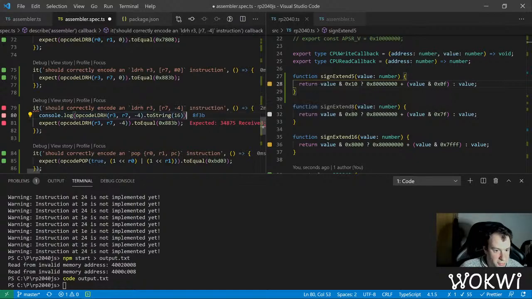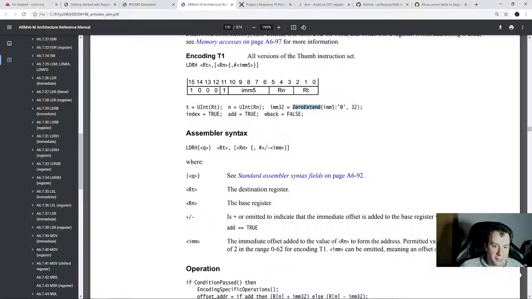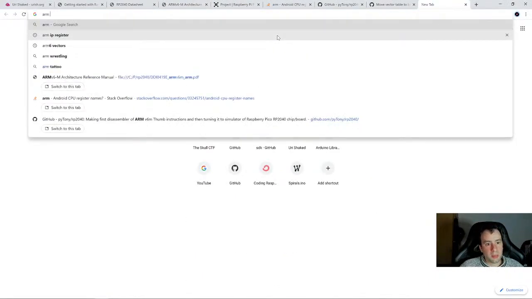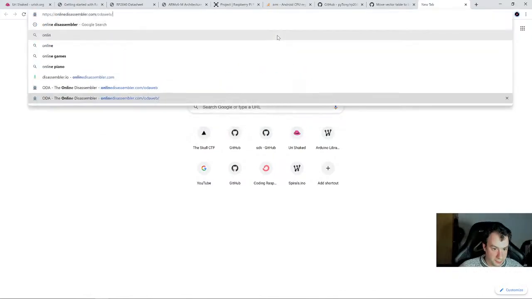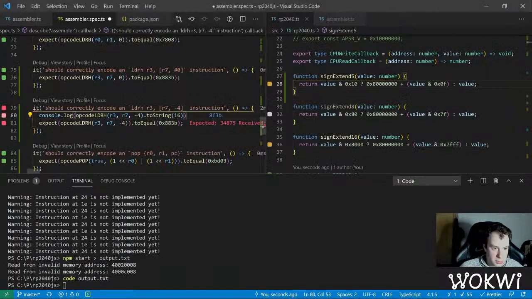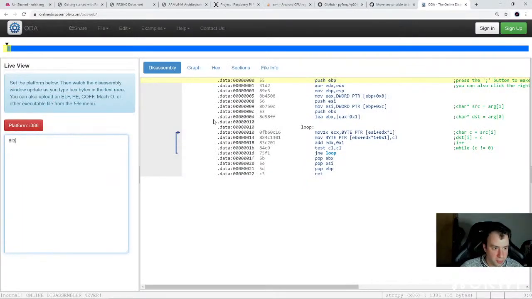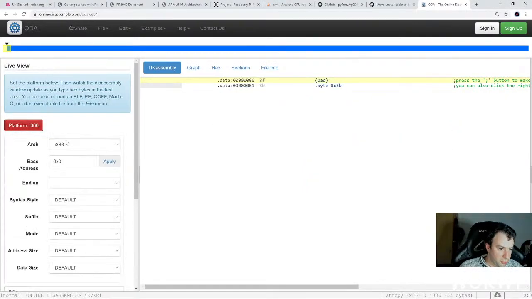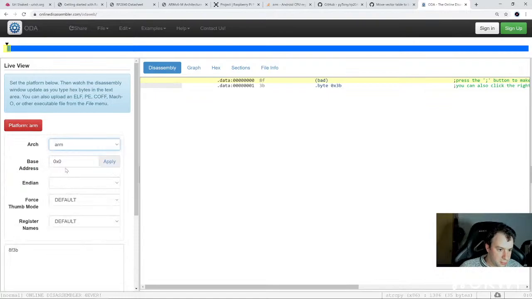Otherwise, we'll have to figure it out. 8F3B. So online disassembler. 8F3B, platform ARM, and for stub mode.